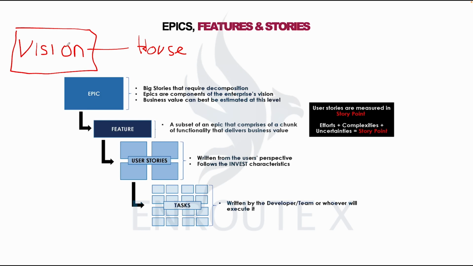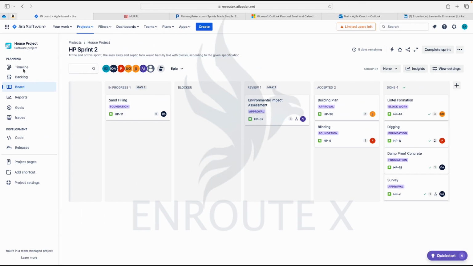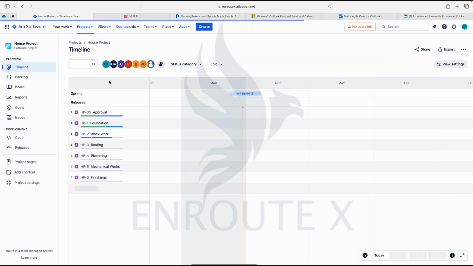So when we break that vision into smaller chunks, that will give us the transparency needed for that particular project. In this case, let's break the house project into what we have here. And that's exactly what we have on the board.